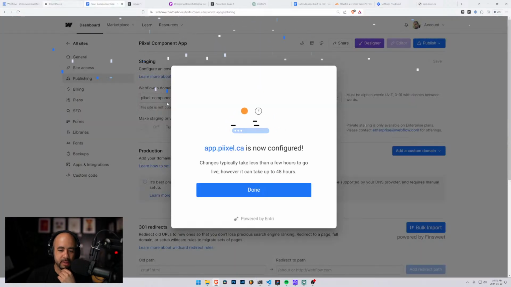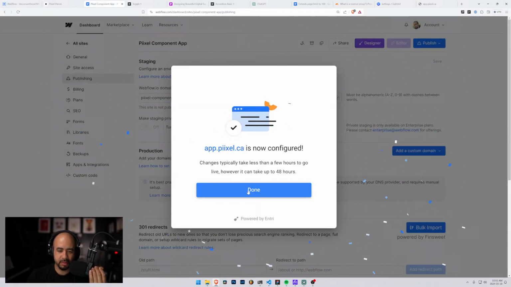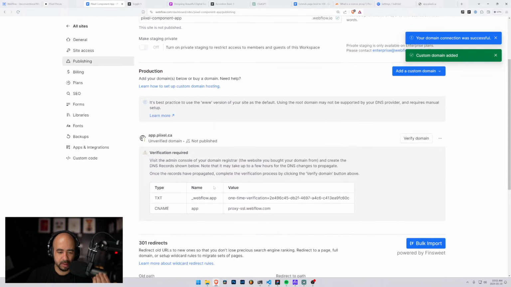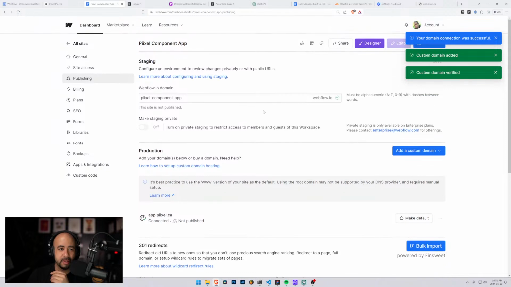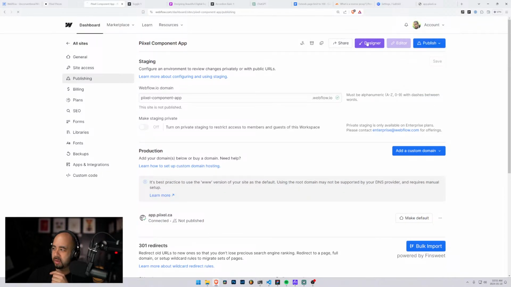All right, hang on. Let's go here. App.pixel is now configured. Let's verify. Did it verify? It's verified. Okay, perfect. So let's go to the designer.